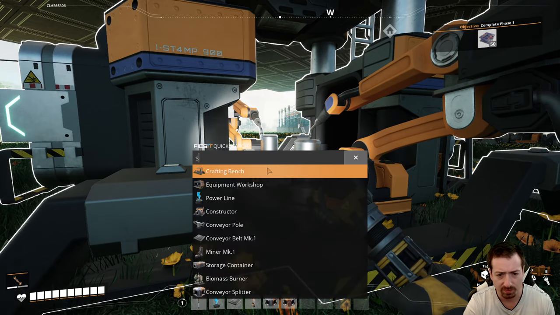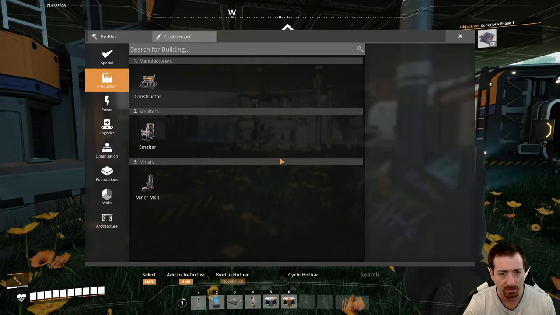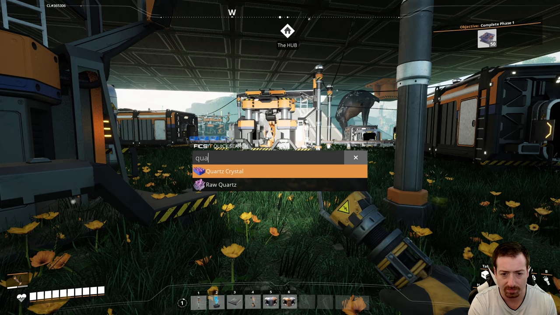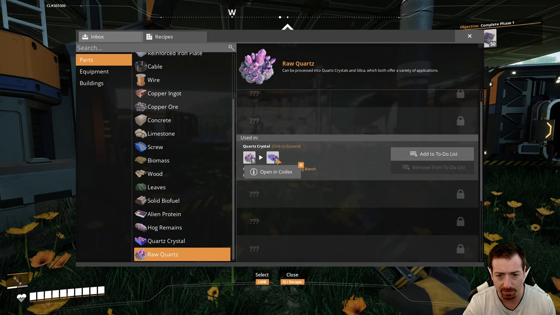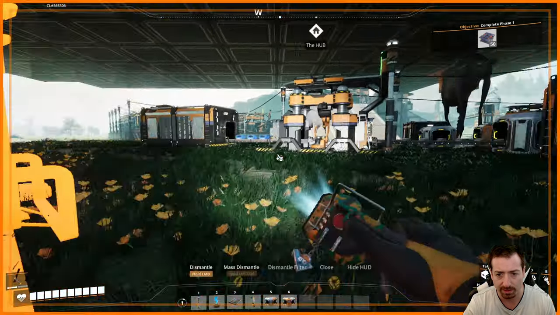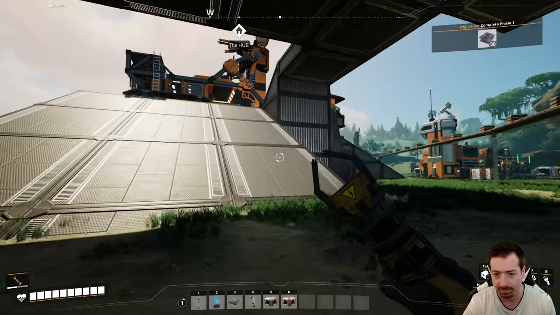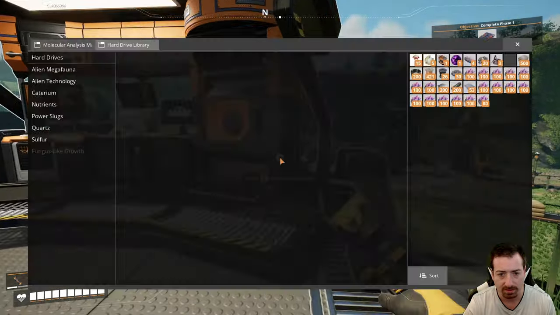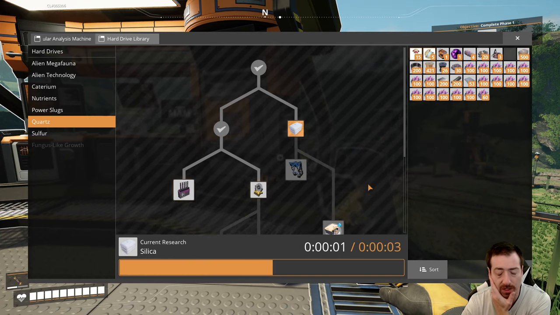Oh no. Isn't that where you search for stuff? Raw quartz. Used in quartz. Wait, what am I doing? Have I not researched silica yet? I thought I did. Or did I need more quartz for it? Let me double check in the MAM. Quartz. Oh yeah, I needed 20 quartz and I didn't have it. Okay, there we go.